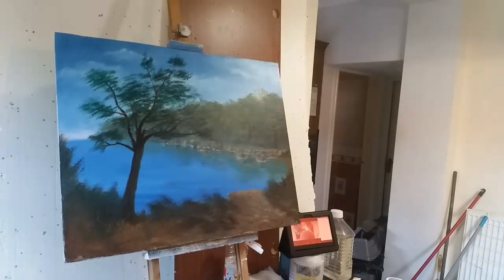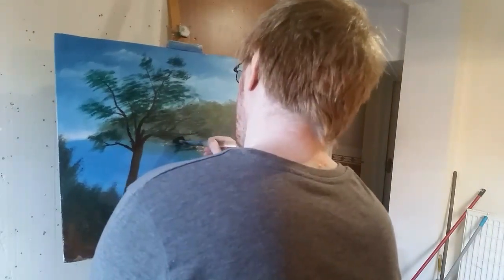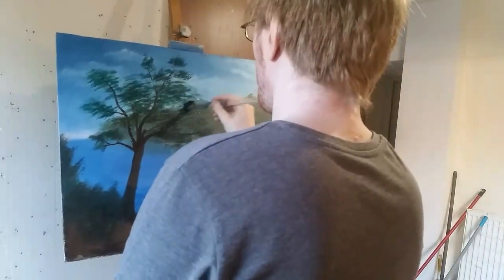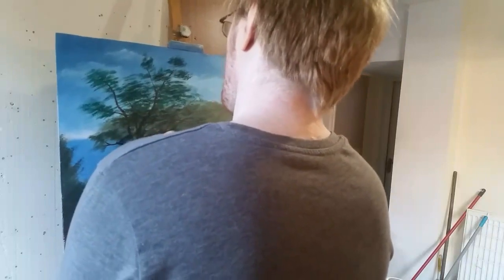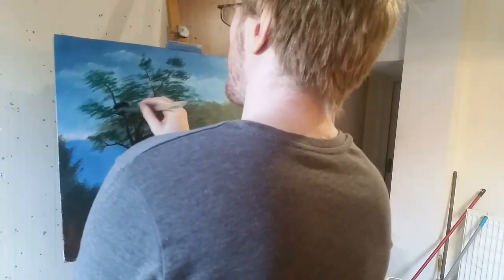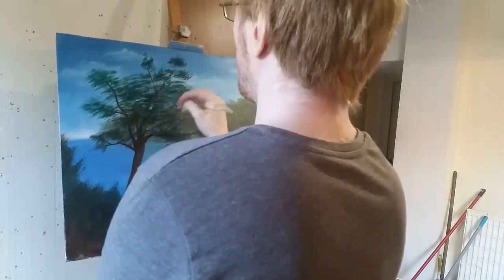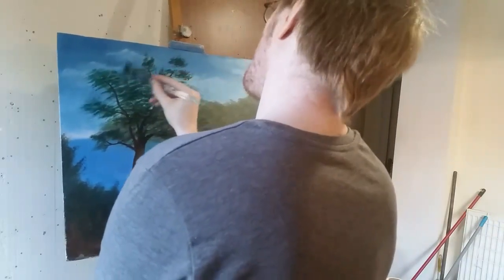Thinking probably a bit more going on under here. I think there'd be a branch coming down here and some branches, some leaves. Just want to get it filled out a little. Now I can fill it out a little bit. Now it's got this character there, and I really start to see it.